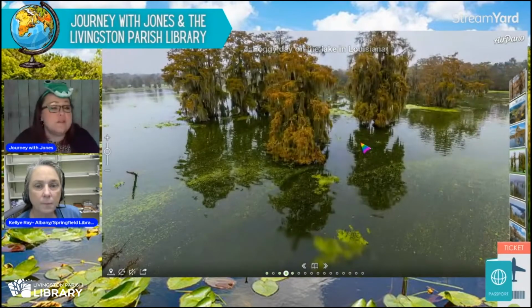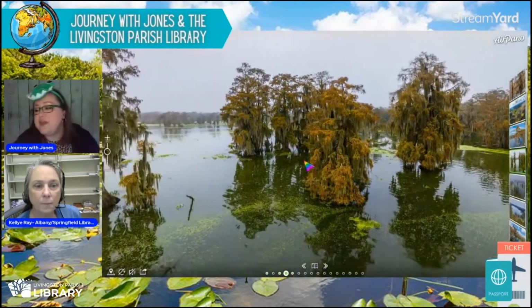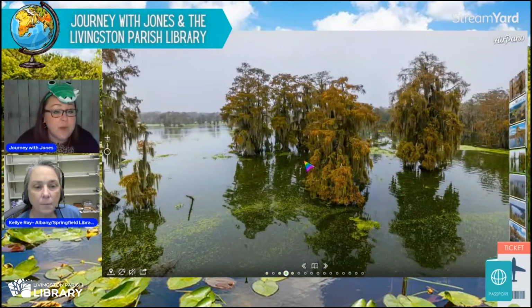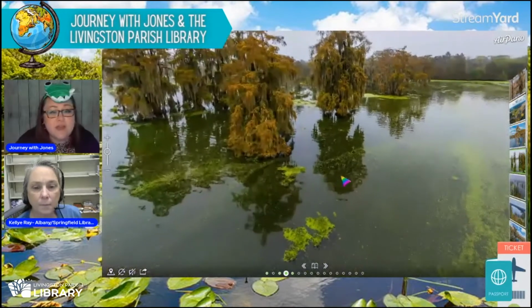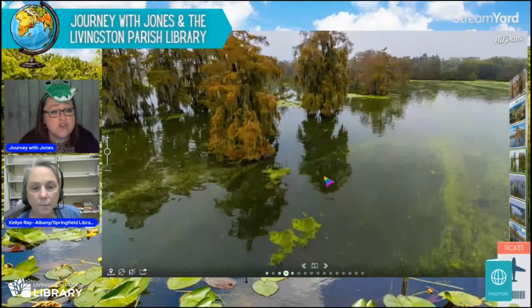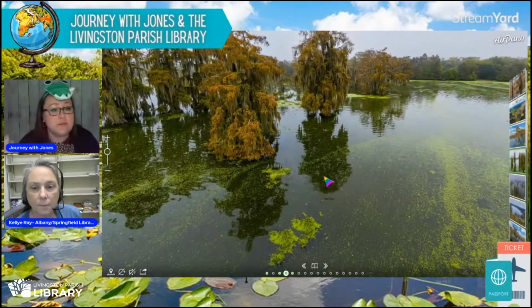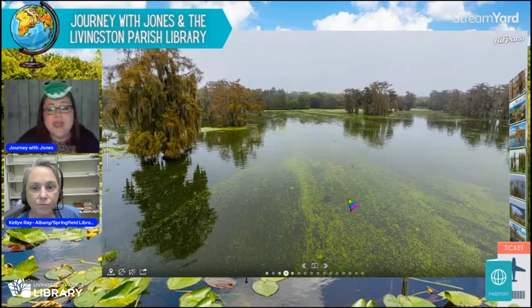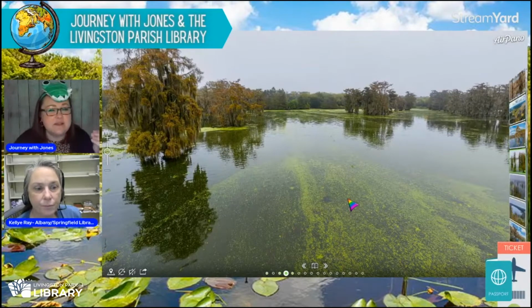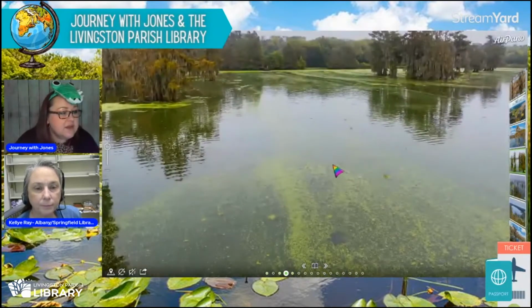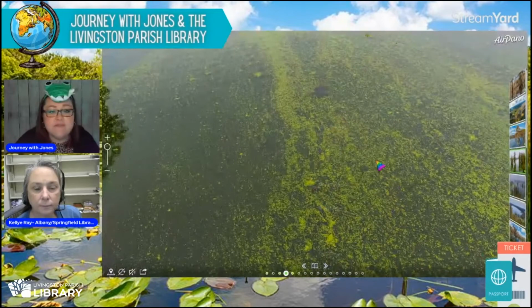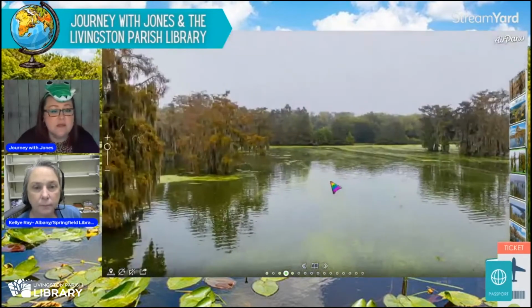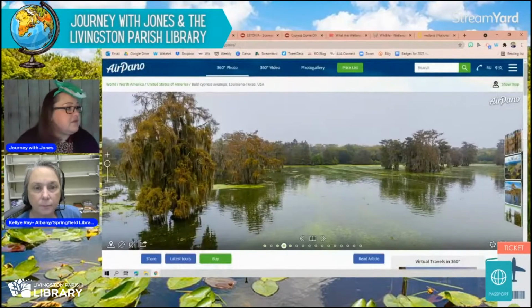Some of the world's largest swamps are found along the Mississippi, which is why we find a lot of swamps in Louisiana. Swamps are wetlands. The largest swamps in the world are generally found along the Mississippi, the Amazon, and the Congo rivers. Swamps have very still, stagnant water. A lot of times they have a lot of algae and plant life that you can see growing there. So that is a swamp.